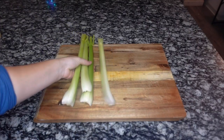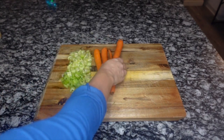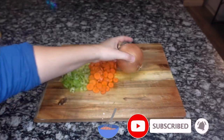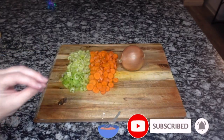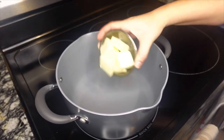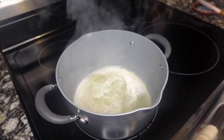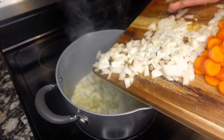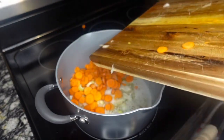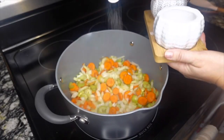I'm going to be cooking about two pounds of chicken in the Instant Pot. Over to my cutting board I'm going to be dicing up four stalks of celery, four carrots, and one large yellow onion. Then over to our stove, I've got about five tablespoons of butter — just melt that in your pot and cook up your onions, carrots, and celery, seasoning them with a little salt and pepper for five to seven minutes until they're nice and tender.